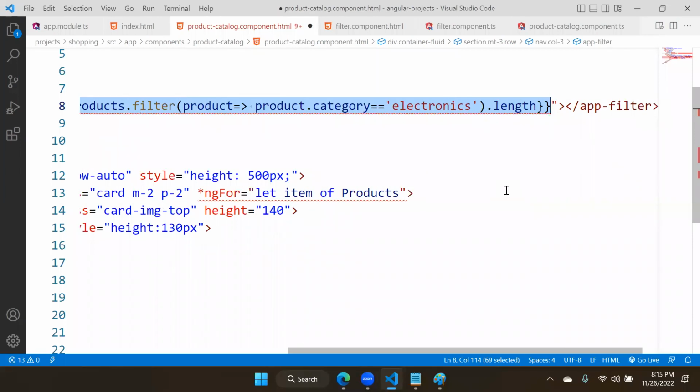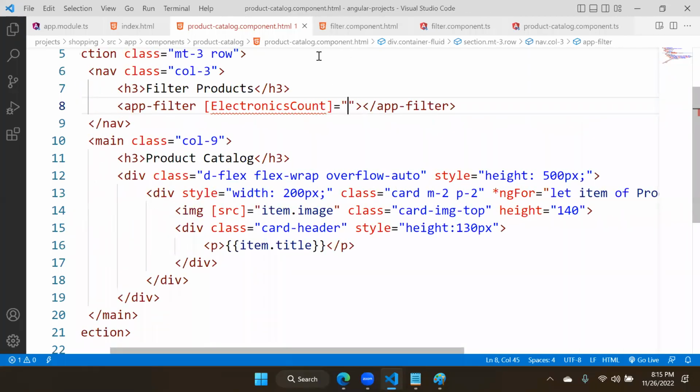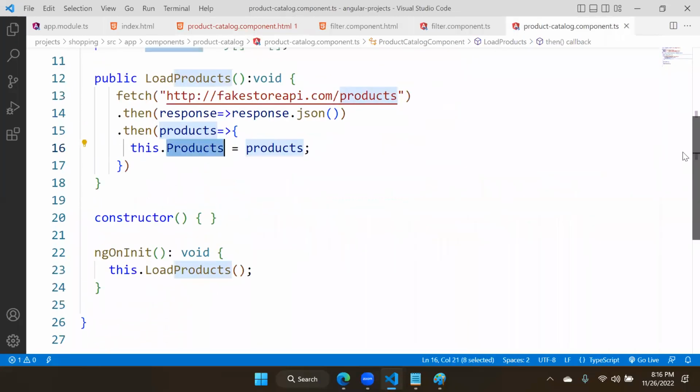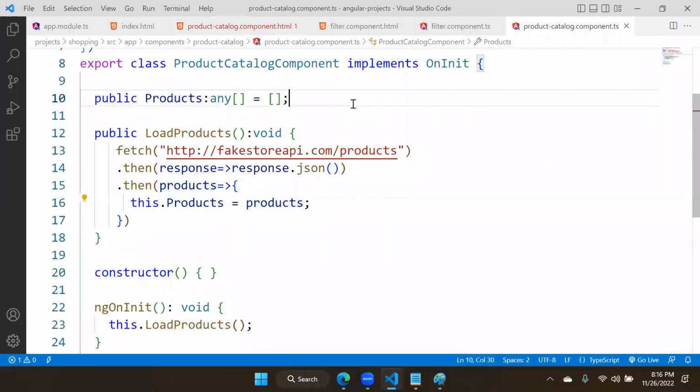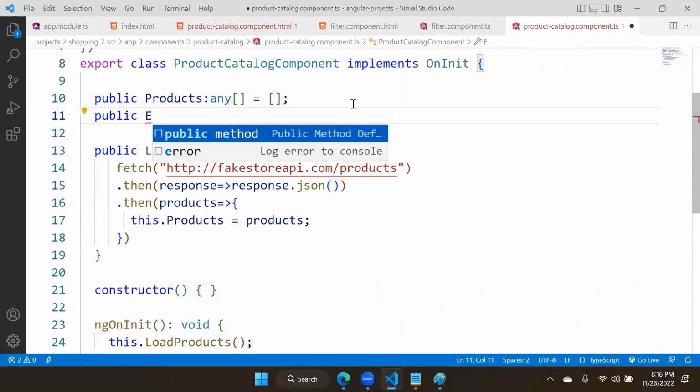In older techniques, you can see people still writing like this. But now, because of the error handling improvements and changes in the versions, you cannot directly pass expressions like this. But you will see in old situations, people doing like this. Then what you have to do now is only one thing. Wherever you got this result, first here you create some properties. What are those properties? E count, right?